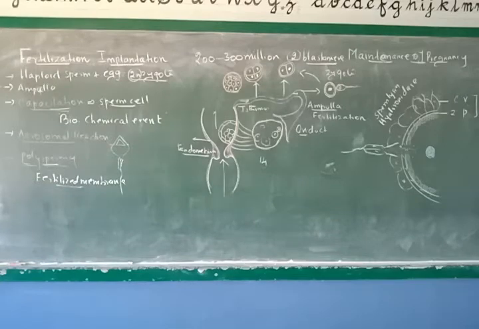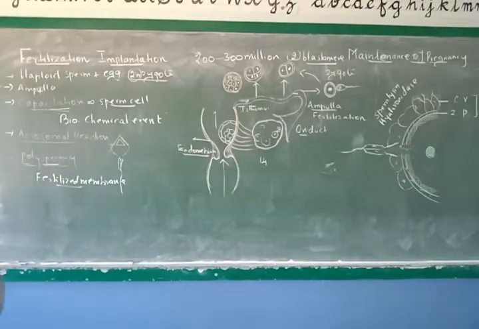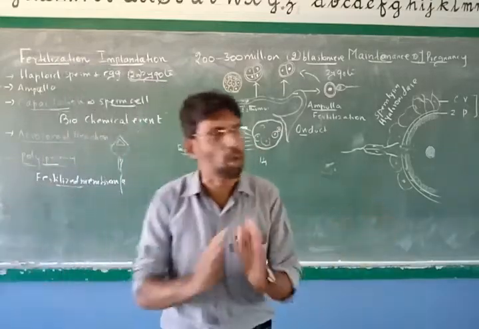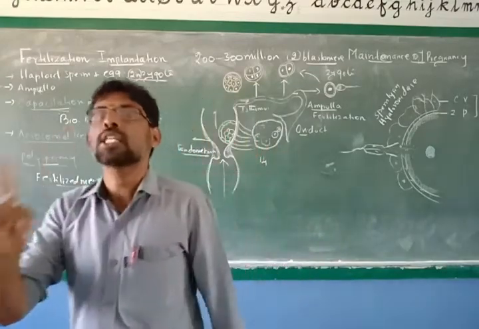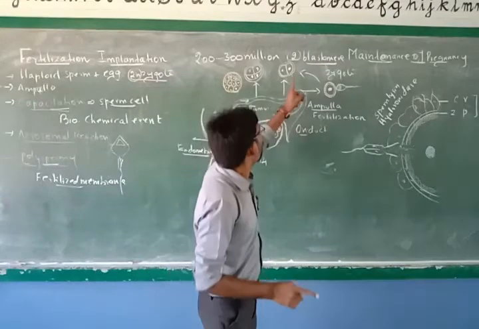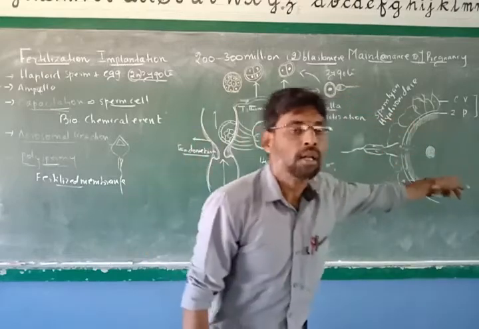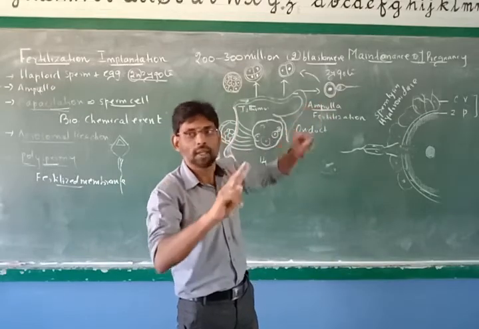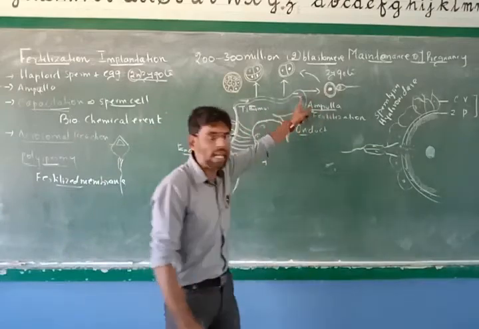That is called monozygous. Monozygous twins, always. Last year's public exam had a 1 mark question on this. Monozygous means both will be similar in sex and appearance. Both the same sex: both male, or both female. That is called monozygous twins. Monozygous twins come from always one egg, one sperm. Last year most of the students wrote that monozygous means two individuals, so two eggs, two sperms. Entirely wrong. Mono means single, you remember. One sperm, one egg fuses.